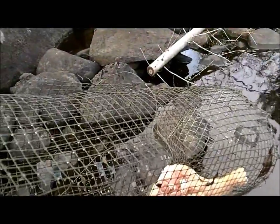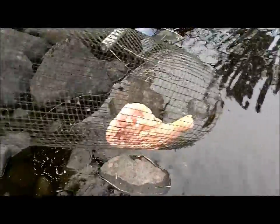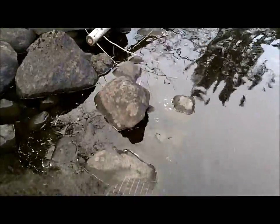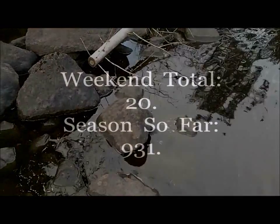Okay everyone, thanks a lot for tagging along for another crayfishing up north. What did we get — a total of 20, I believe. Not bad for this late in the season. It's fun — maybe I'll get a chance to do it when we come up here deer hunting in a couple weeks and give it one more try. Thanks a lot for watching the Joe and Zach Survival channel.